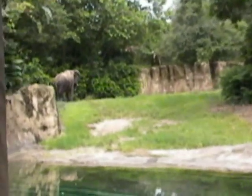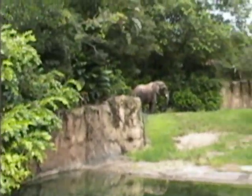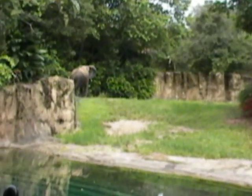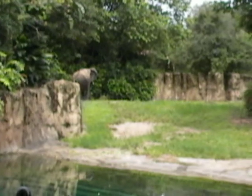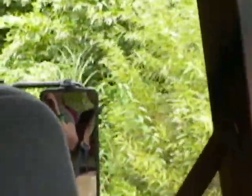Looks like we're in luck — I see an elephant up ahead on our right side. Look past the bush and you can see it. I can already tell this is a male elephant, because males are solitary. Males prefer to be all alone, while females are social — females will travel together in a group with other adult females and their babies. And if you look on the other side, those are mandrills hiding in the trees right now. Mandrills are a social monkey — they live together in groups and don't live alone.